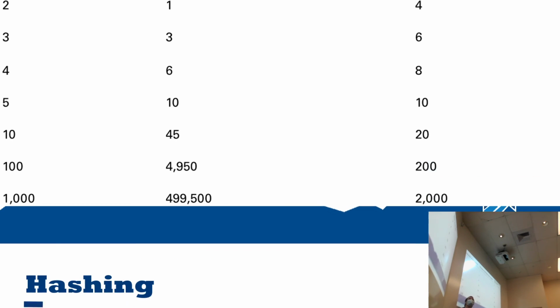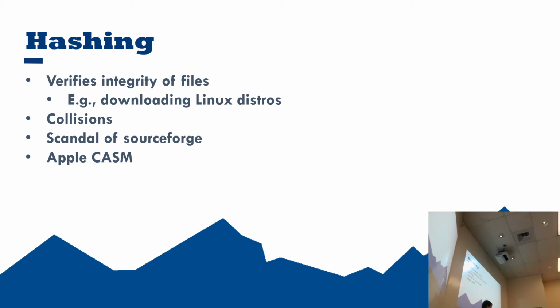I think so. All right, so hashing, we talked about this. The concept is that you're verifying the integrity of a file most of the time. You can, of course, also use this for a lot of different things. But generally speaking, its primary purpose is to verify the integrity of a file. So most likely, this is going to be used when you're downloading something. I have up here a Linux distro. Maybe you want to try out a new distro.